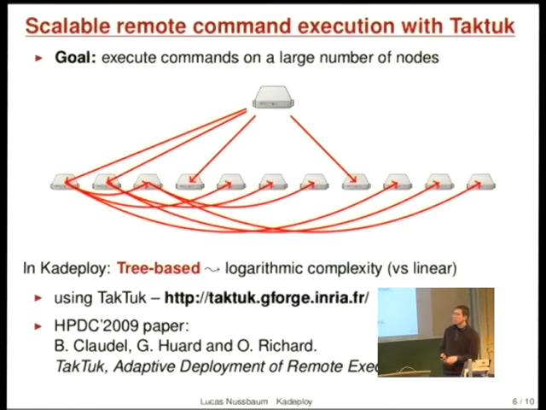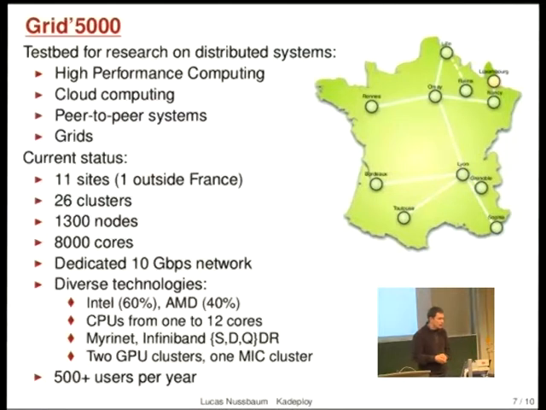So I'm now going to talk a bit about how we use Kadeploy in the context of G5000, which is a testbed for research on distributed systems, so stuff like HPC, cloud, peer-to-peer systems, and grids. This testbed is really for research on computer science. One of the tests we use to determine if someone should get access or not is we ask them if they are interested in the result of the computation. If they are, then G5000 is not for them. What people are interested in is how to improve applications or libraries or runtimes in order to compute faster. They should not be interested in the computation itself.